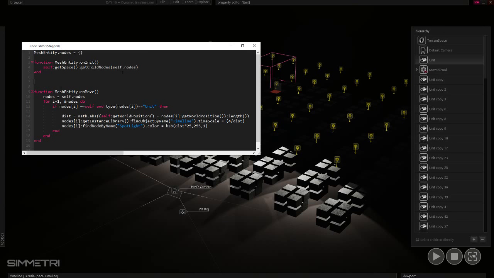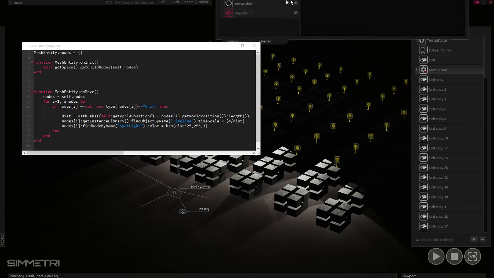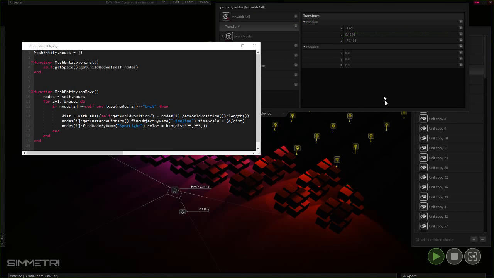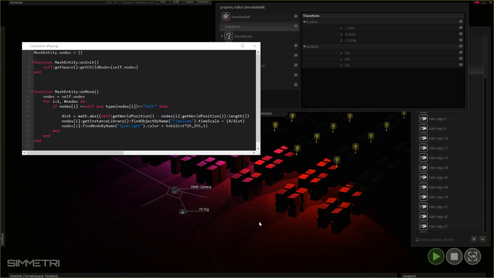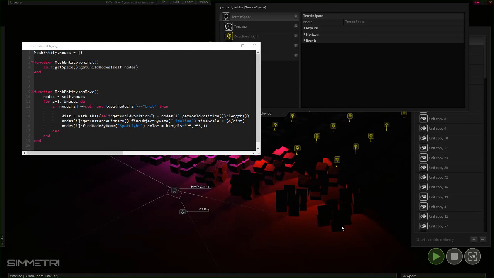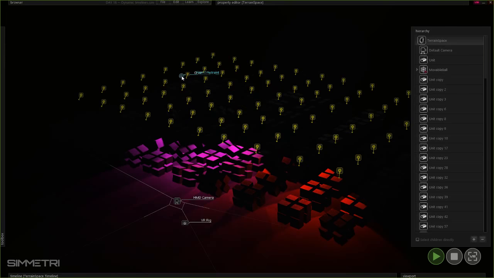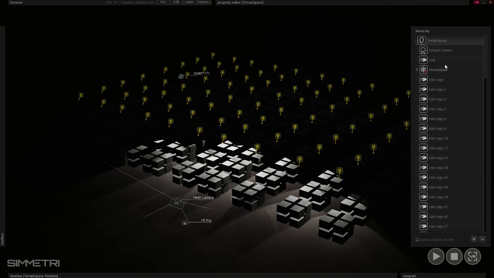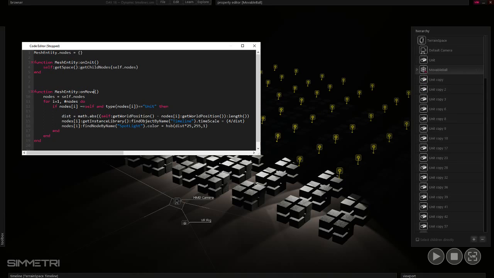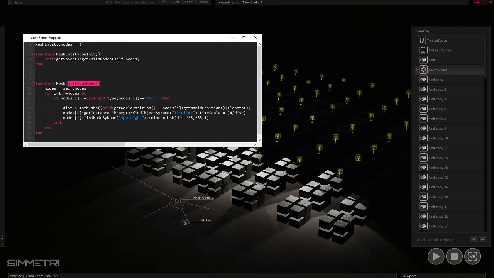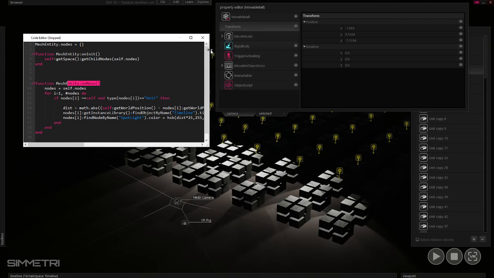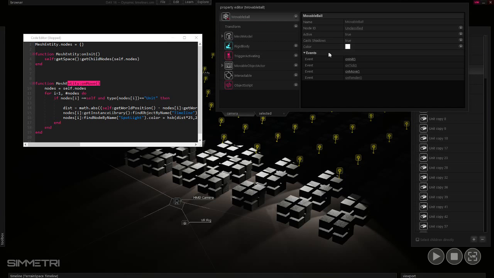So when the ball initializes, it packages up a table of these nodes, and then it says when I move, if the movable ball moves around, and I am in playtime right now, it runs this onMove function. That's the onMove event of the movable ball. Under events, it has the onInitialization event, and it has this onMove event.